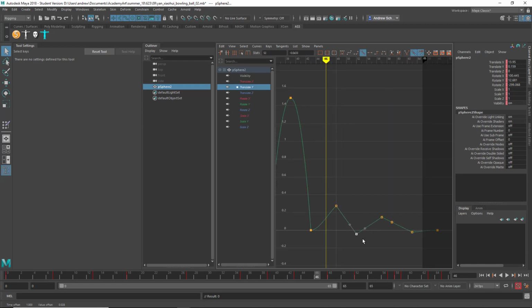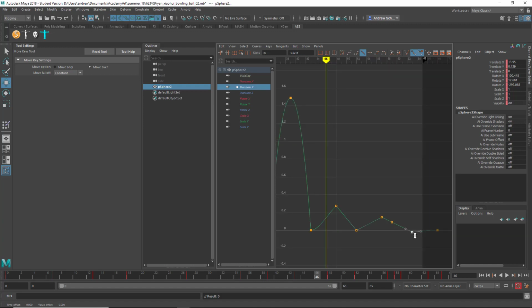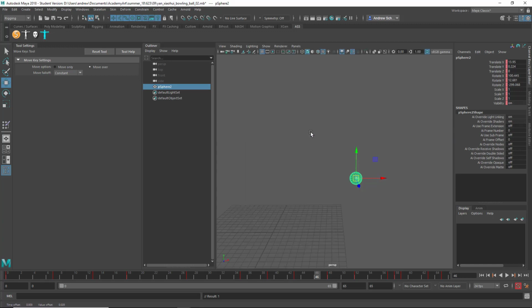Yeah, look at these. That's kind of weird, and this one sort of goes underneath. I would probably flatten these tangents. Oh yeah, let's break this again. Break tangent there, and something like that. Break that one. Take this one out. Break this one. Alright, let's see if we like that any better.